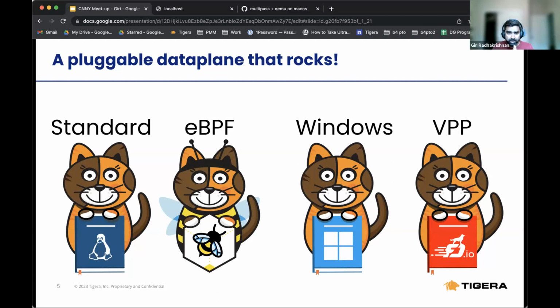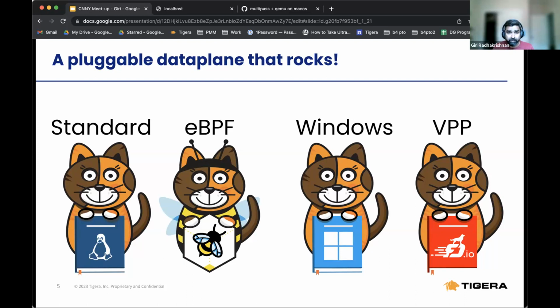The last one is VPP, which is the newest data plane for Calico. It's currently in the beta phase. We're testing it, but it's also another option which can accelerate your networking experience by utilizing the power of user space programming. The eBPF is kernel space, the VPP data plane is user space.